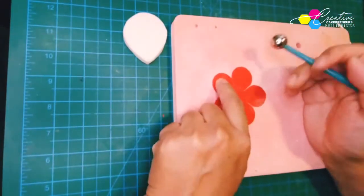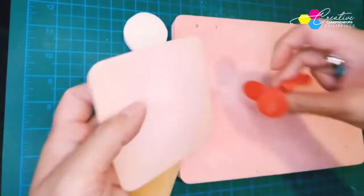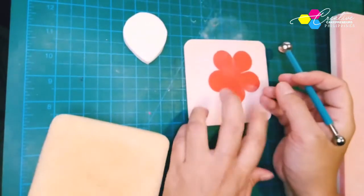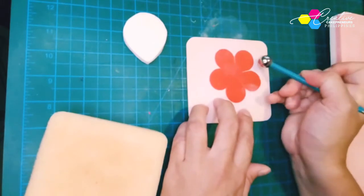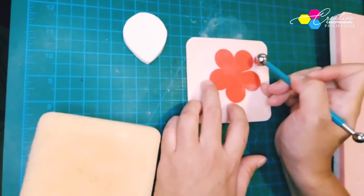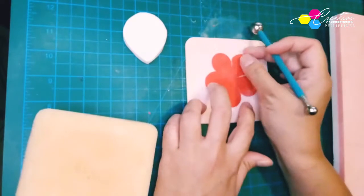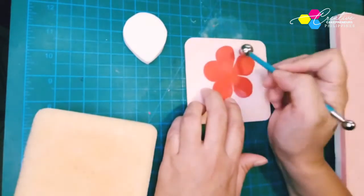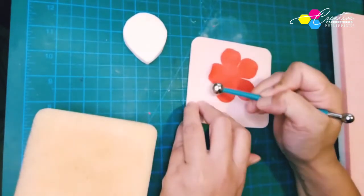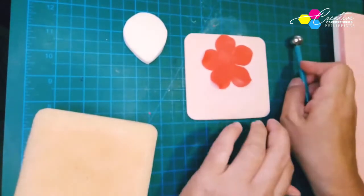So now what I'm going to do, when you're thinning, you thin on this pad, okay? The thin one, like so. So I'm going to do that. I'm just going to go half on the mat, half on the foam, half on the petal. So we go like so. One go is usually perfect. That's okay. You don't want to ruffle it, okay? You just want 1, another 1, 2, and 3. You're done. That's it. Nothing else, okay?